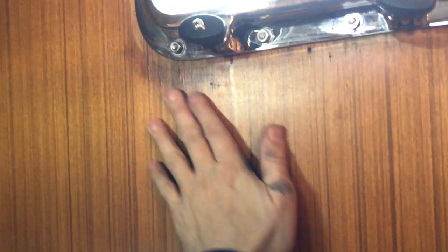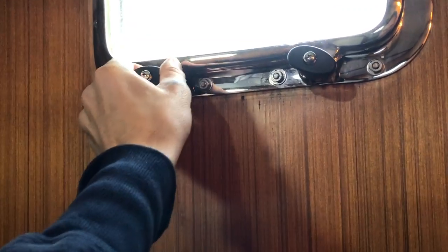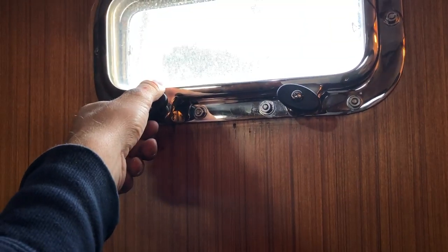Wood's warm, it's drying out. It's going to be stained though. It's frustrating. Just a few days of rain with loose port lights, and the wind was blowing this way for the majority of the storm.